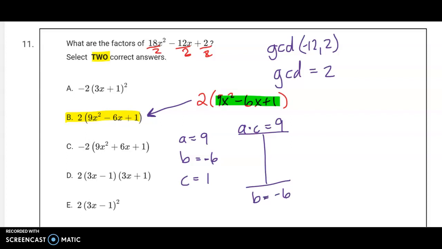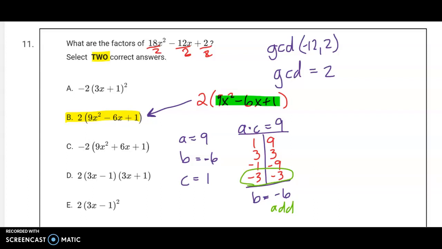Now, in the eye chart itself, we put all the numbers that multiply to give us 9. So 1 times 9, 3 times 3. And you would think that's it. But remember that a negative times a negative can also give you a positive 9. So what if it was negative 1 or negative 9, or negative 3 and negative 3? Those would also multiply to give you a positive 9. Now, which pair do we pick? We pick the one that adds up to the B value. So in this case, negative 3 plus negative 3 is negative 6.